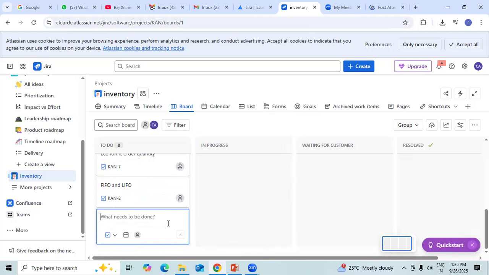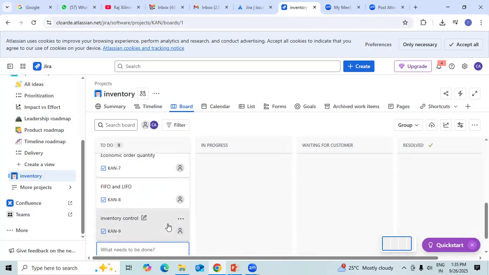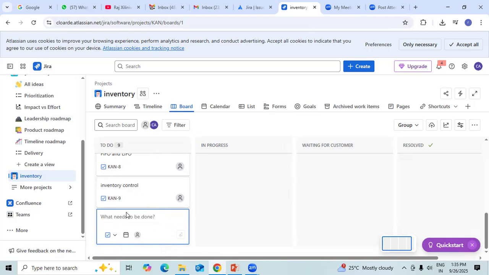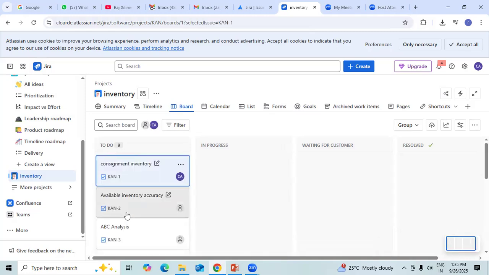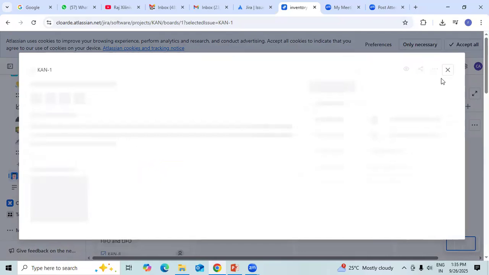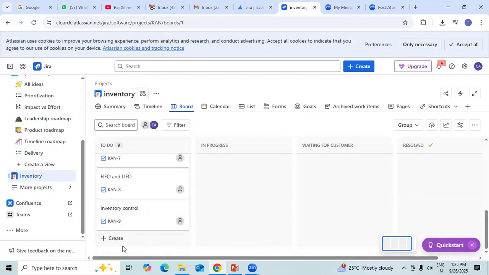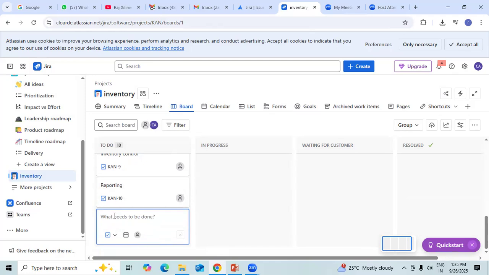Next one is inventory control. Next, reporting. Next, tracking inventory.